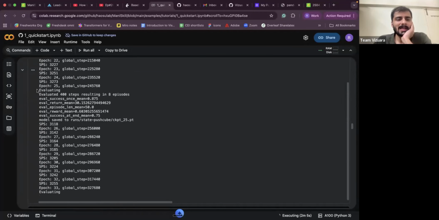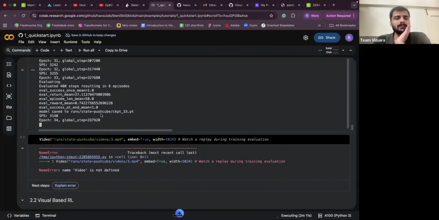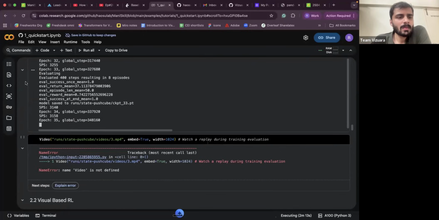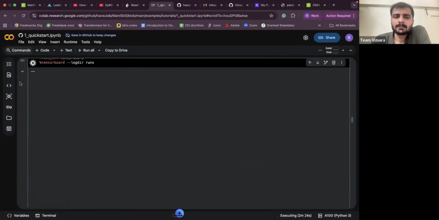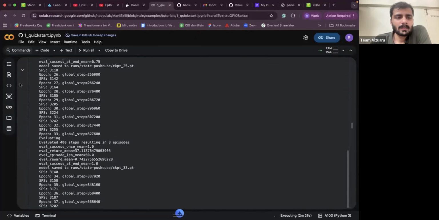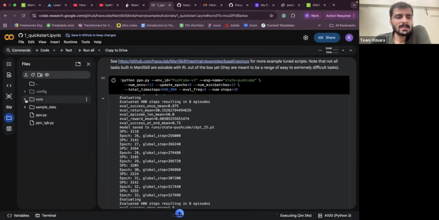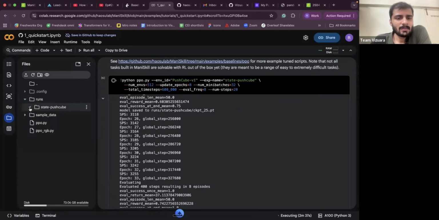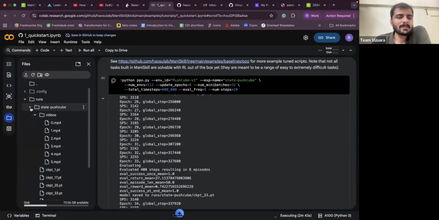So we have to run till 6 lakh steps. Let's see. We're almost there. So here on the left, if you click on this folder sign, and if you click on runs and state push cube, you will see that it saves videos 0, 1, 2, 3, 4, 5.